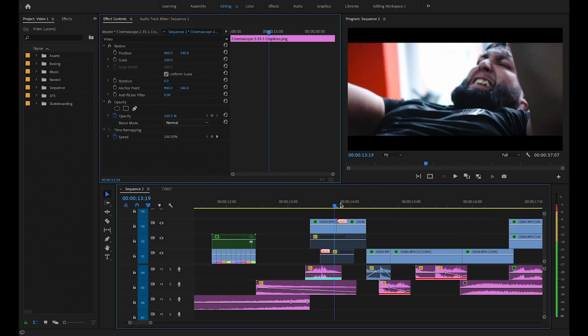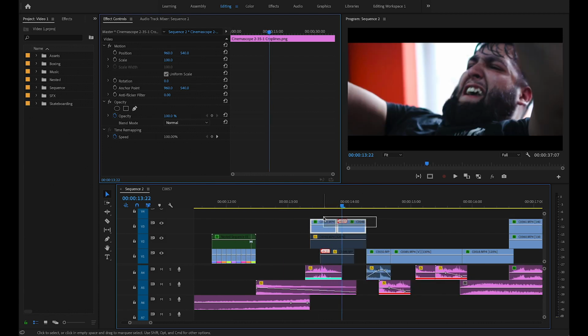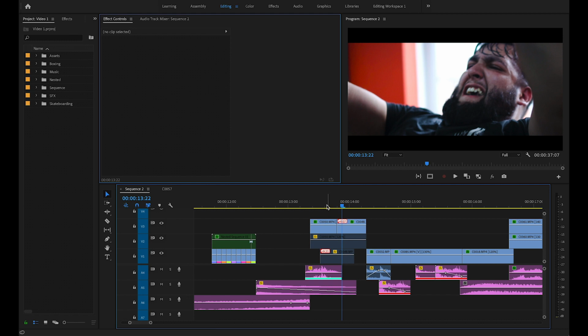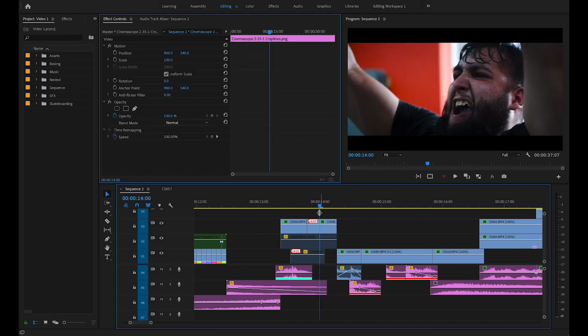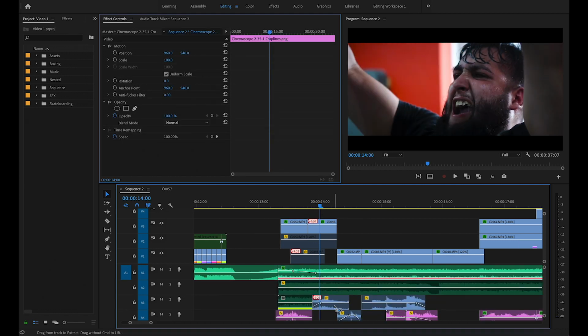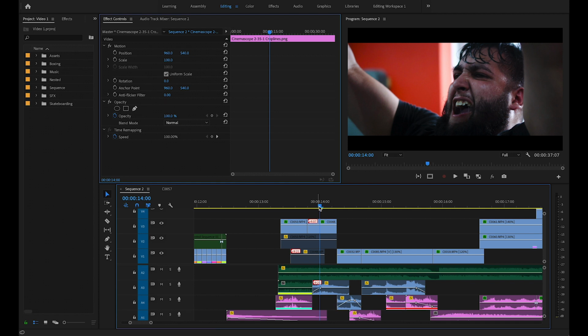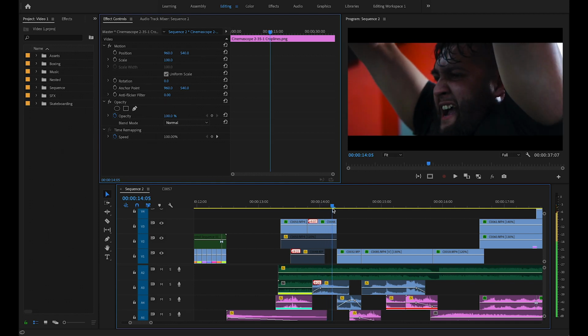So both of these clips right here are actually sped up to 120%, which is what I mentioned earlier on, where all clips are sped up a little bit. Nabil, he's actually making a groan. This is actually part of his own voice, so he's genuinely groaning, making this noise in this moment as he's lifting the weight, which was pretty cool.